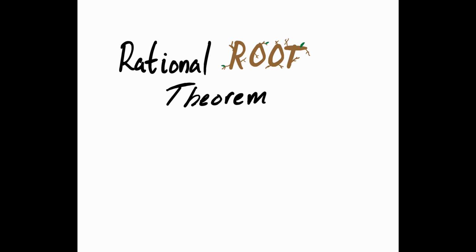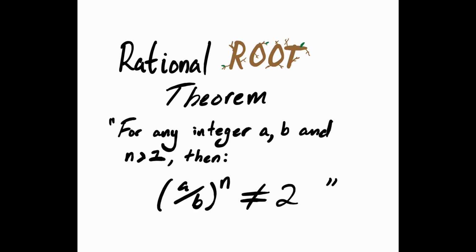It's called the rational root theorem. For any integer a, b, and n with n greater than 1, then (a/b)^n cannot equal 2. So while you can try to tune a piano harmonically, you'll always be slightly out of tune. How do you tune a piano then, you may ask? Well, by tuning it out of tune, of course.